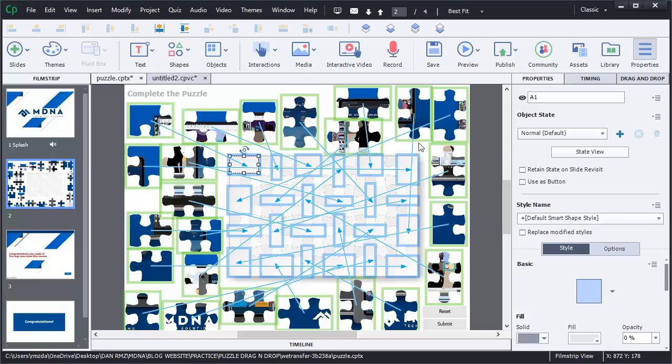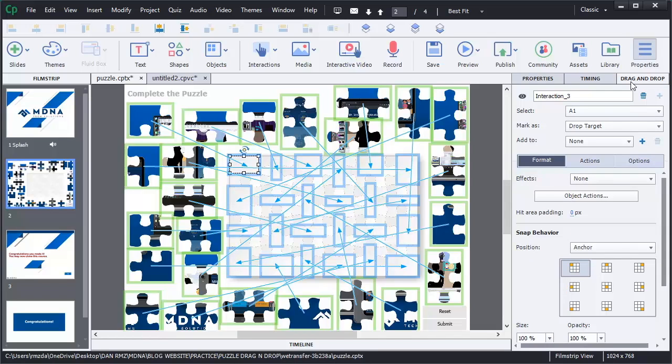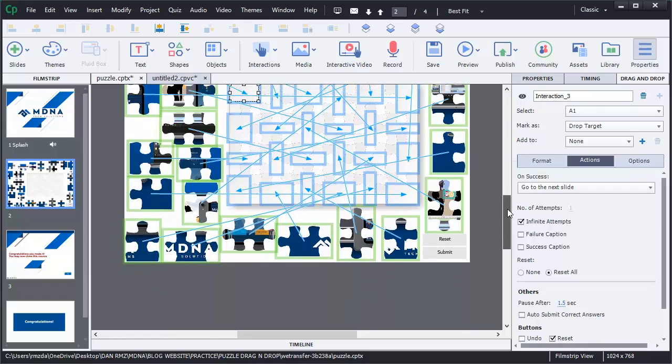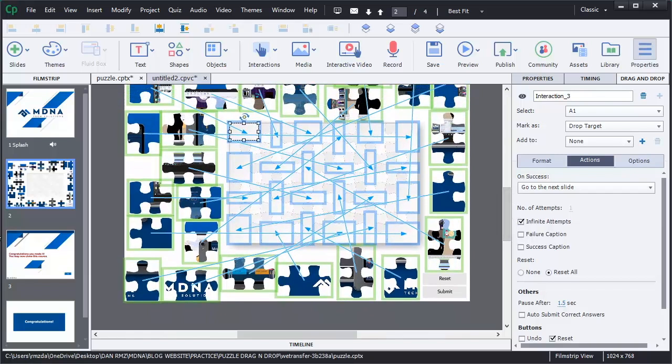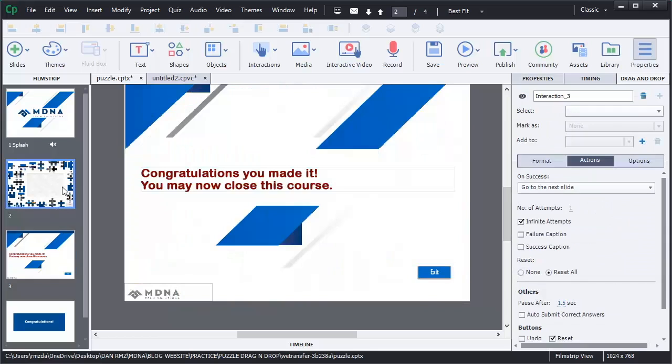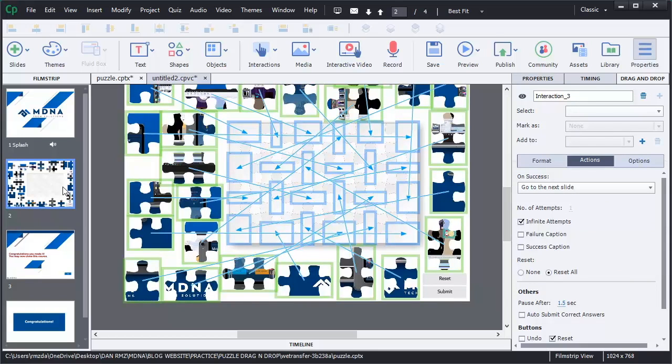And as you can see, now we have a new panel, drag and drop panel. And in there, we will go to actions. And on success, we're going to go to next slide. So my next slide is this one. So only if our learner did the puzzle correctly, they're going to be able to go to the next slide.